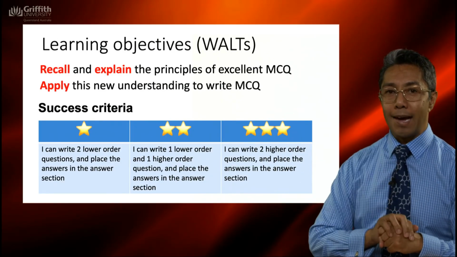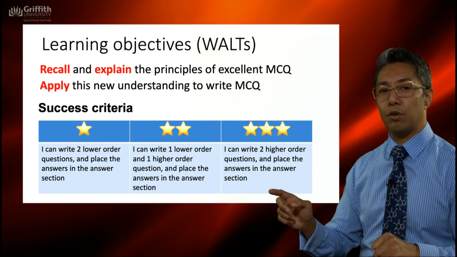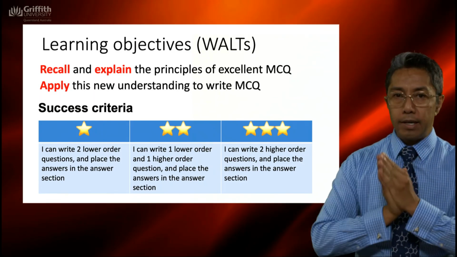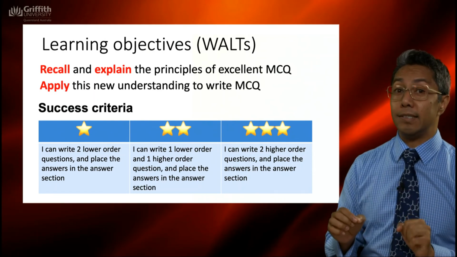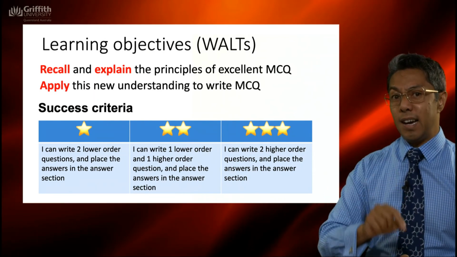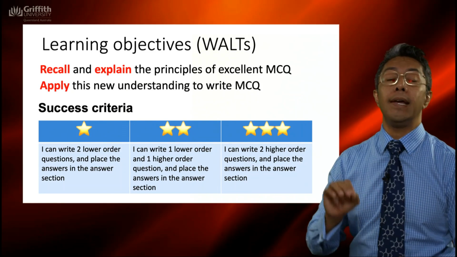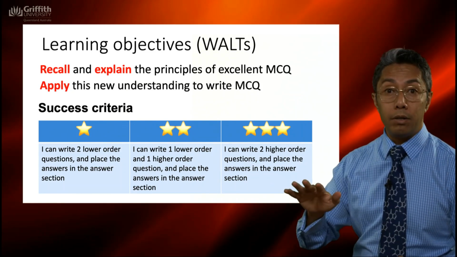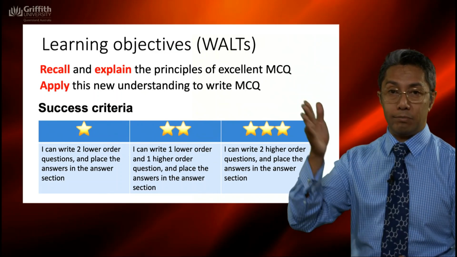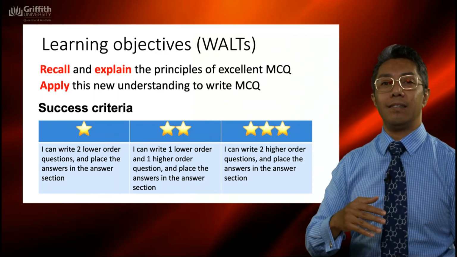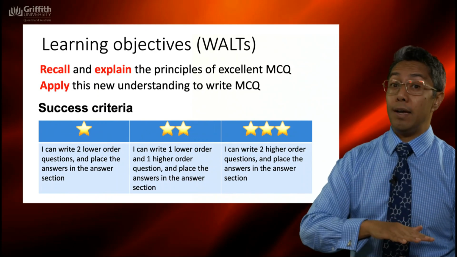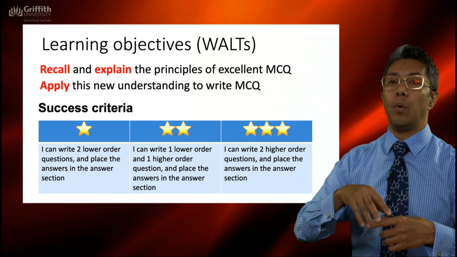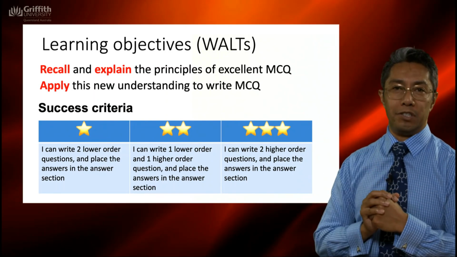Okay, circling back to the learning objective and success criteria. Here is the success criteria using the 3-star system for this task. Remember, what I'd like you to do is write 2 multiple choice questions based on the content covered in earlier lectures. I would like a lower order and a higher order, and I'll be posting in Teams where to post those questions.